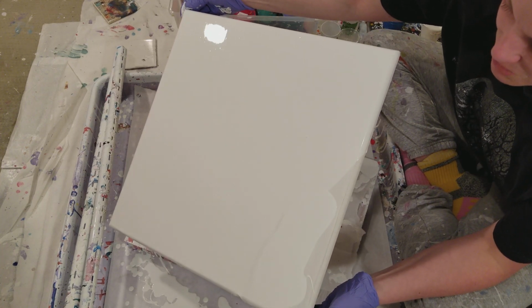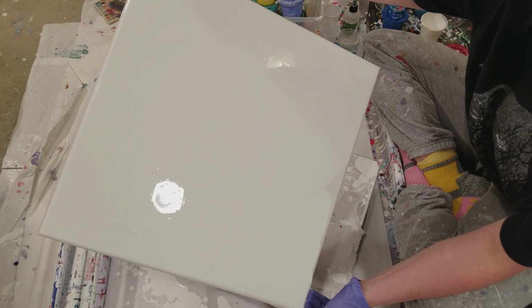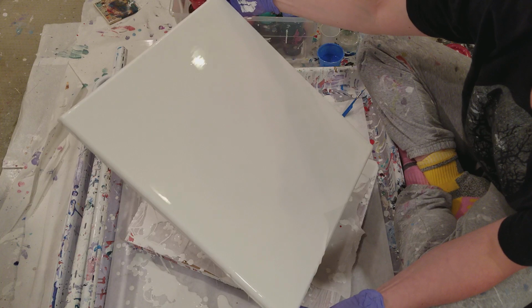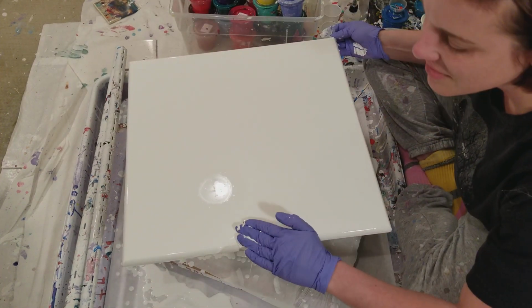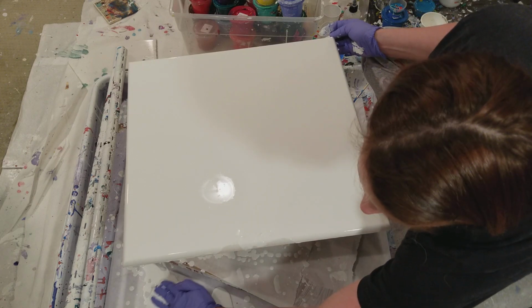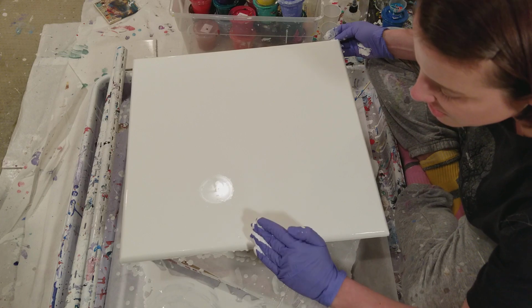So I mix up new white, and this is much better. There are so many less chunks. The problem is that they all start out good, and then I mix it in this big batch, and sometimes by the end, I've got little paint boogers.